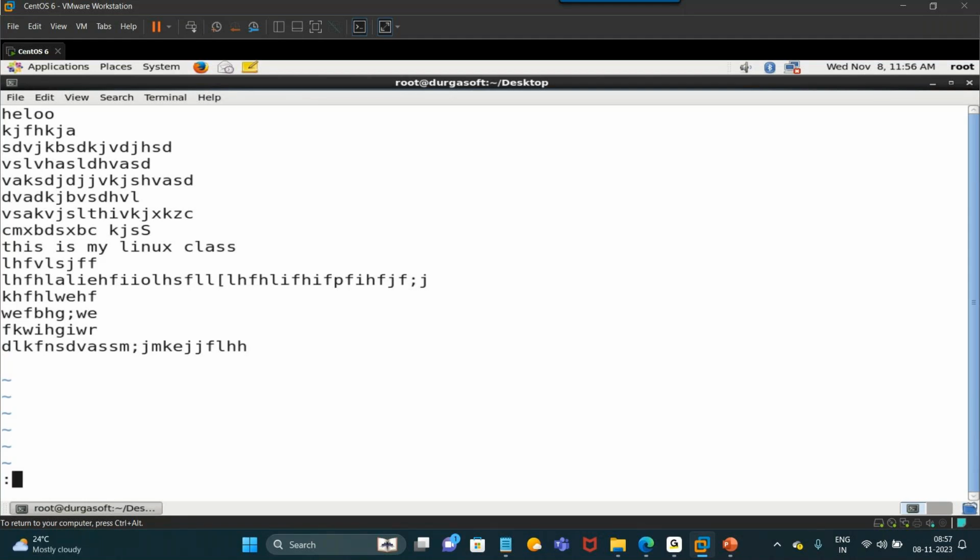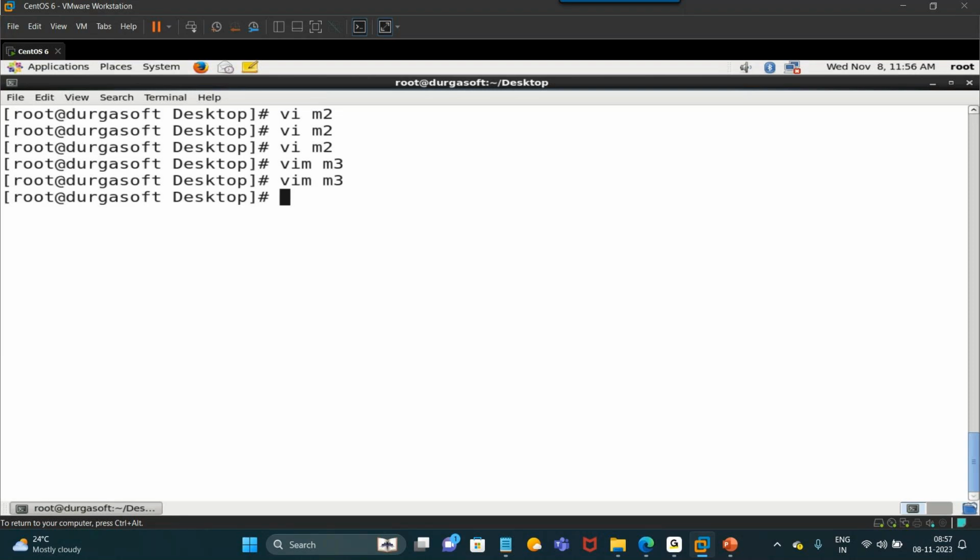Shift colon W. So using VI and VIM, we can create a file, we can check the content of a file, we can add new lines to old files, and we can modify the content of a file. We can edit the content of a file. So I showed these options.